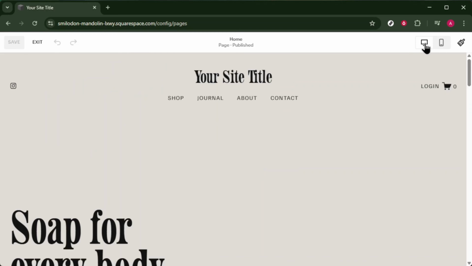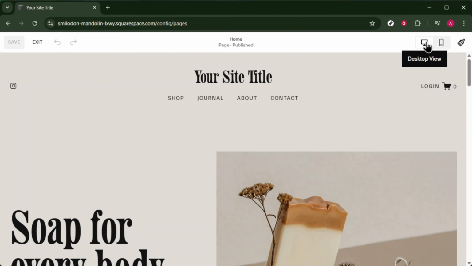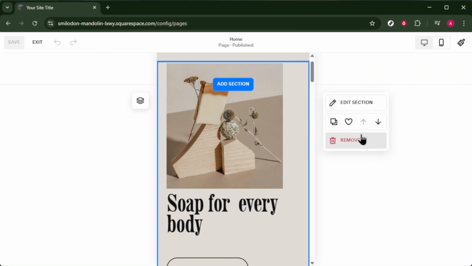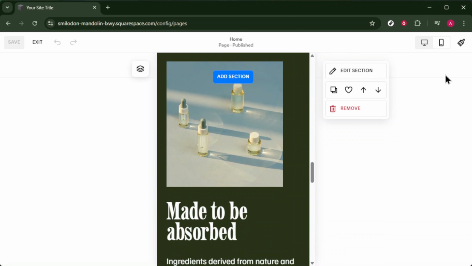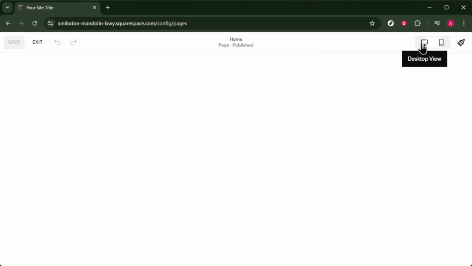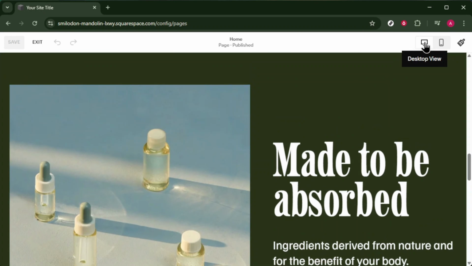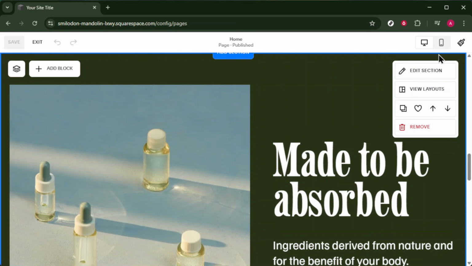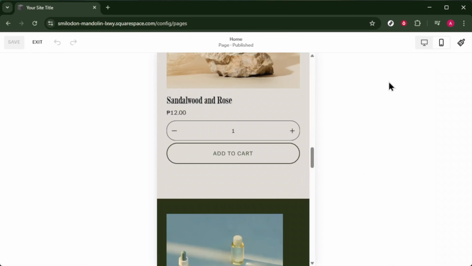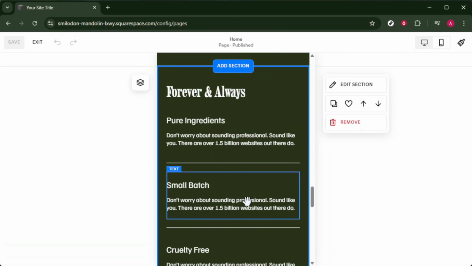Right now we're concentrating on locating the Pages section. Once you spot it, click on Pages to display your site's structure. Here, all your pages are neatly organized, offering a clear view of your website's layout. This is where you can choose which page you wish to edit next. Having selected a page, you'll want to click on Edit to open the page editor.